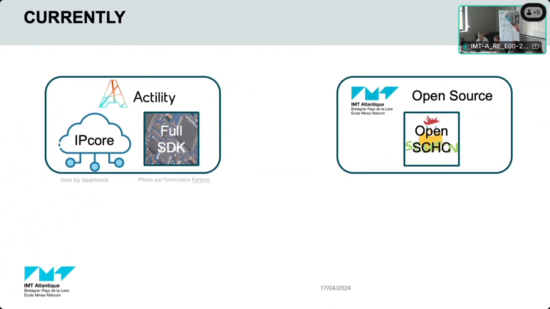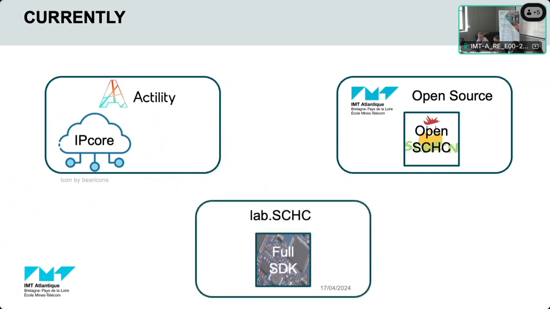So what's going to happen with the lab SCHC? It's that the full SDK part is going to be put into open source, and so it will be open to everyone to be able to implement it on devices. And there it goes back to what we said at the beginning, which is that with the lab SCHC, we have a foot in both, in the industrial world, where we have to be efficient, we have to have products that work. And then on the other side, in the research world, where we're more testing new hypotheses. And so the goal of the lab SCHC will be to kind of guarantee this interoperability between the two worlds while respecting the constraints of both worlds.